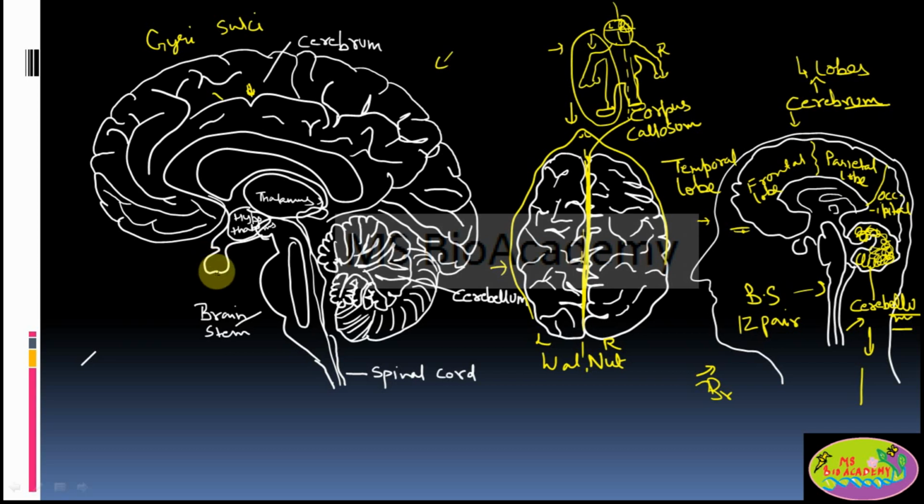Okay, and just below this gland is hanging, which is the pituitary gland. And the pituitary gland, we know, is a master gland. Why do we call it a master gland? Because it controls the function of other endocrine glands in our body, right? So it is under the control of the hypothalamus.